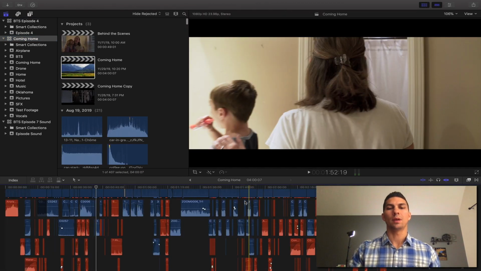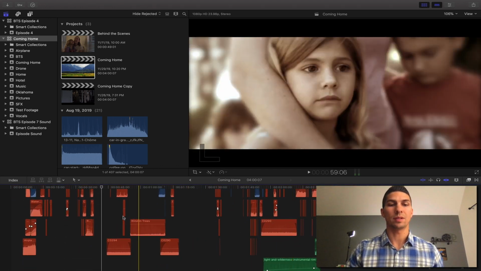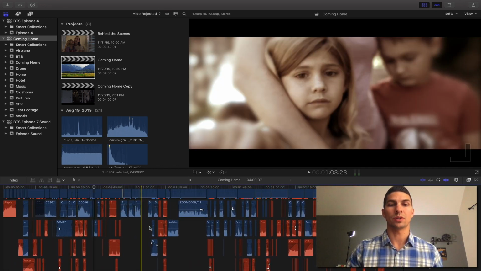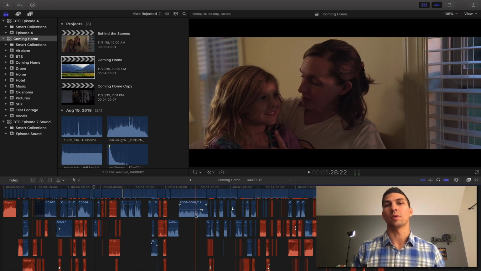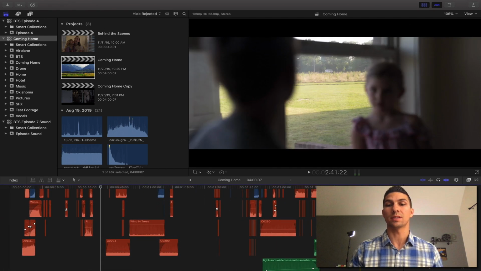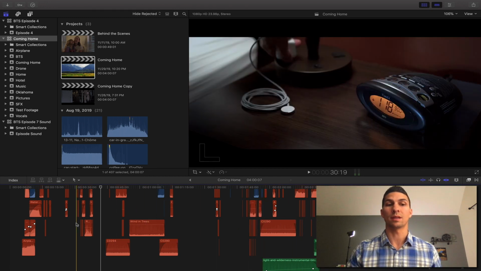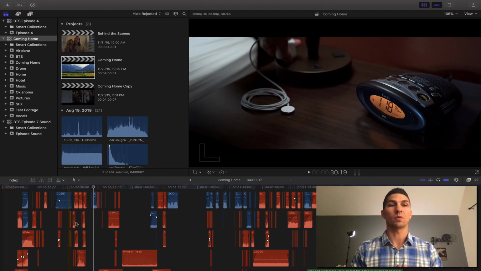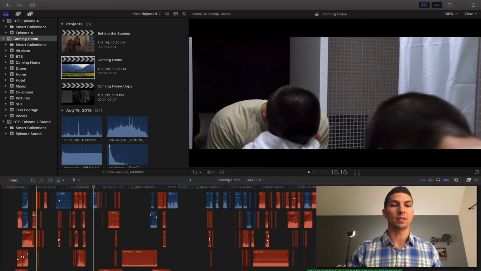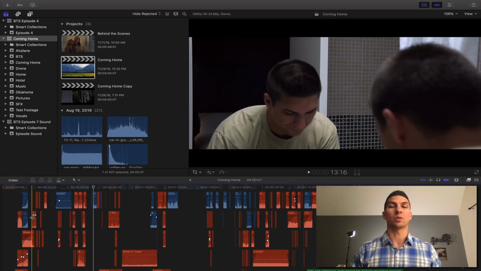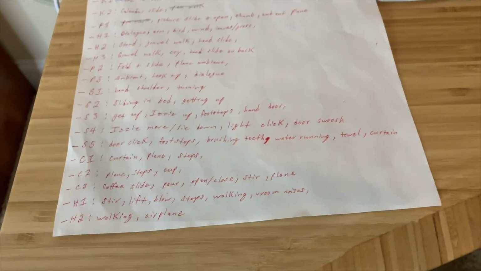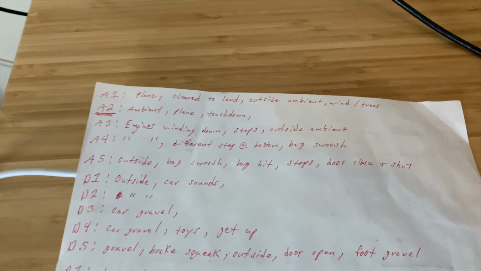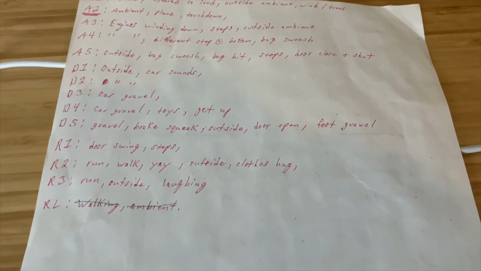And you can see all the sound effects I have here. Everything in red is what I've added to the project, and all the blue is mostly audio from the camera or what I got from the other microphones while we were filming. So just taking a look at this, you can easily see how much stuff is added. It looks kind of overwhelming at first, but the way I did this was I went through every scene and listened to it with no audio at all. Took a piece of paper and wrote down the sounds I think I would hear from what's going on, and then just started one scene at a time going through adding those clips until it sounded just right.